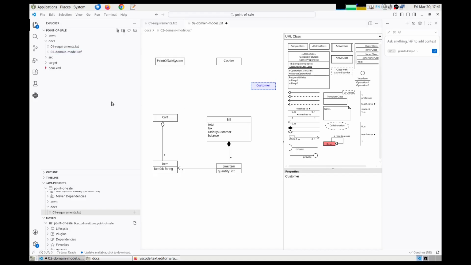Okay, the next step is that we would look at how to come up with the design. So we have done the analysis, we have done the object-oriented analysis, and as the output we have created the domain model. So the next step would be to design the system.